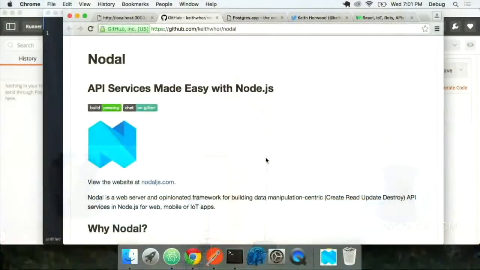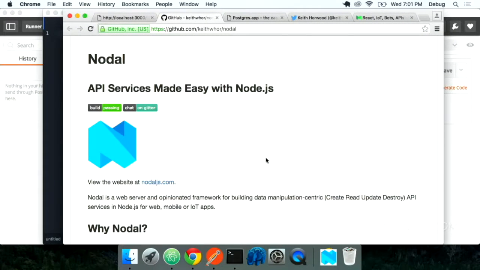Okay, so to start with, what is Nodal? Nodal is a Node.js server for serving API requests, essentially JSON-based API responses. It's stateless, so we're distinctly not stateful. We don't use socket connections at all. The reason for that is that stateless RESTful API endpoints are very easy to reason about. People have been writing RESTful API backends for literally decades at this point. We understand how they work. It's single input, single output. You don't deal with the whole messy aspect of state and random incoming messages. It's very easy to reason about.